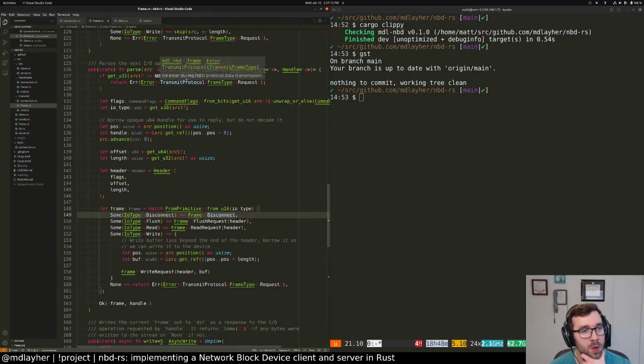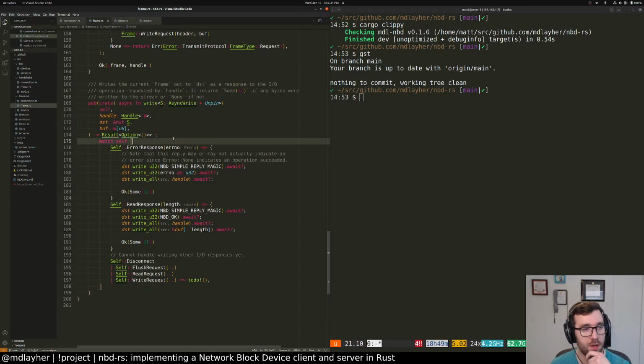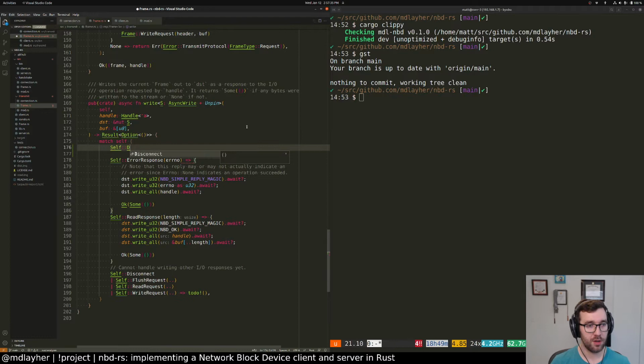So we need to write the request magic, flags, IO type, the handle, offset length, and that's it, because there's no body for a disconnect. It's just whatever lies beyond it. Let's get started doing that. Let's write disconnect frames. So self disconnect.